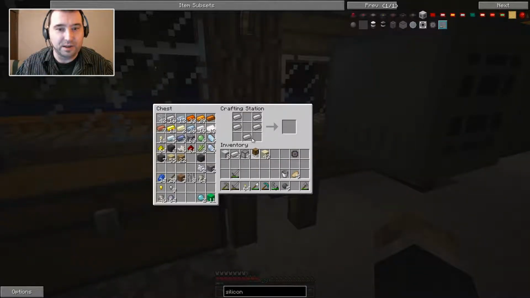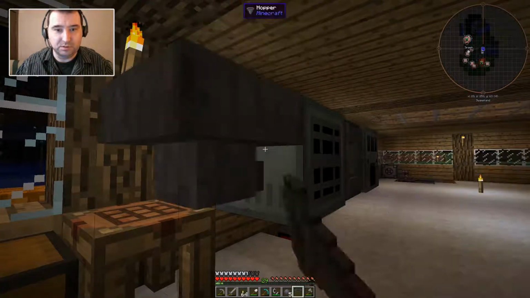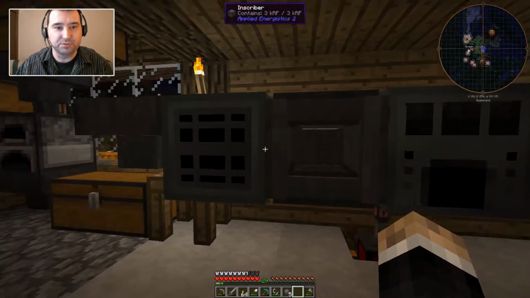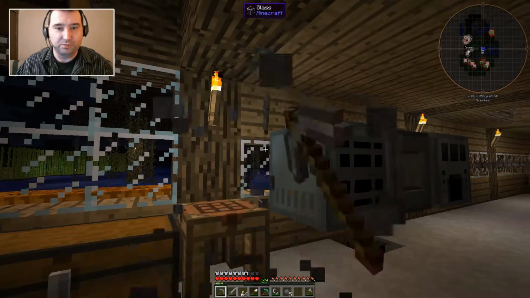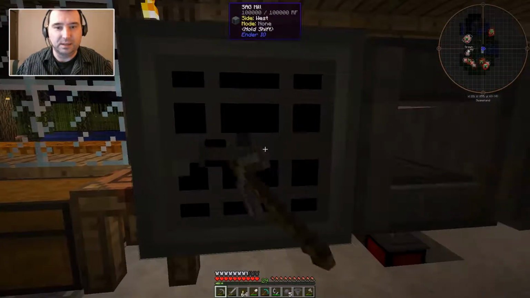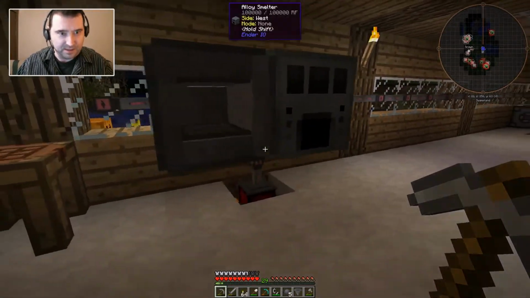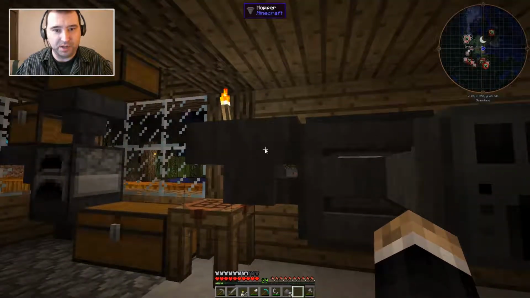And the old friend I'm referring to is, of course, a hopper. And if you happen to put a hopper on the side of your silicon press, which of course I did not, because I'm a fool. There we go. Let's move the Sag Mill. Let's put the hopper on the side of our silicon press.